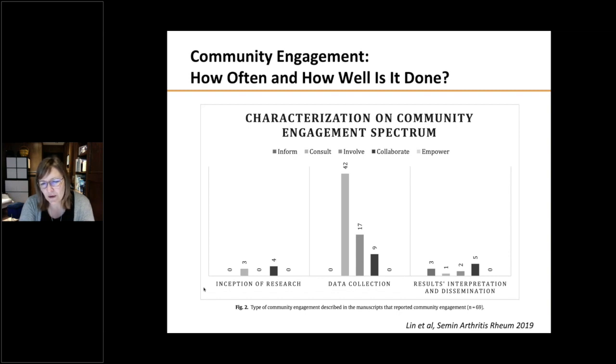There was a little bit more in the literature in terms of how the community was involved with data collection, and this could involve hiring community members to collect the data or be a part of teams that were doing that. But certainly by the time we got to the end of research where we're taking results, putting them together, and then writing papers, we talk very little, and that we is meant in a rheumatology research spectrum. We spend very little time actually talking about how these results were shared with community, how they actually made change in the community, or what was being done in next steps.